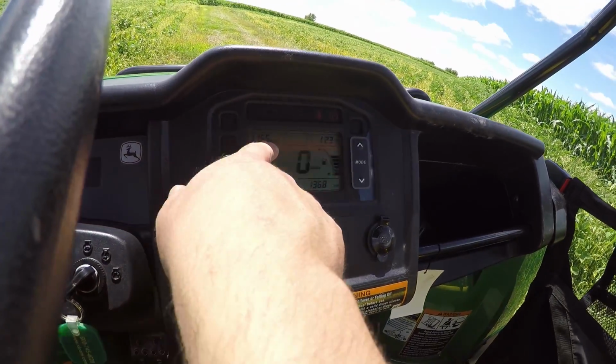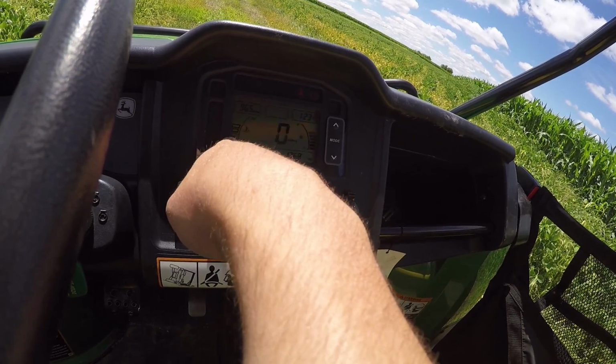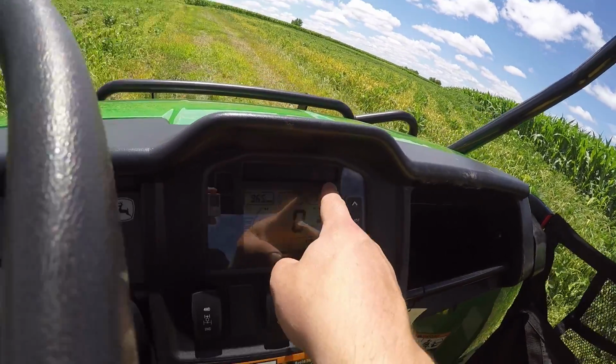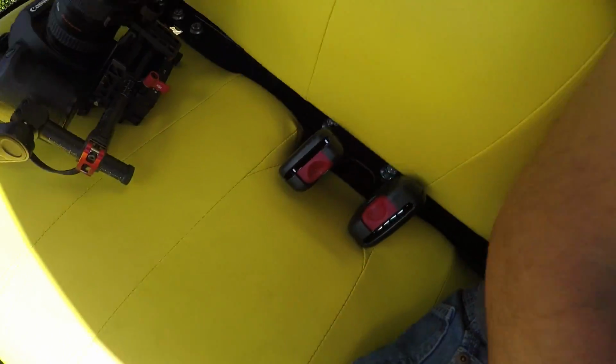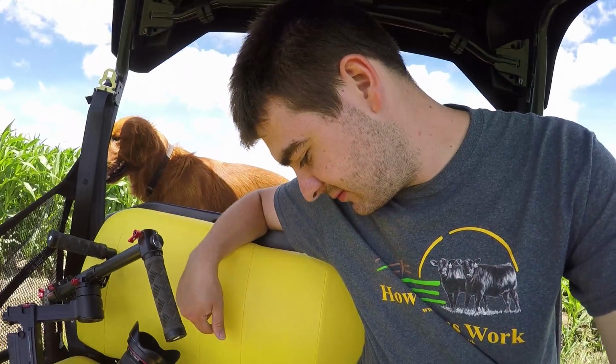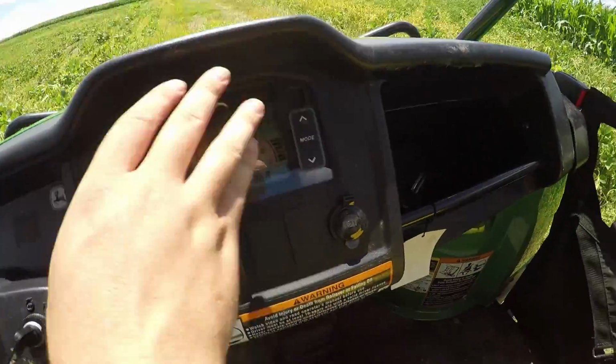Got our RPMs here, time, speed, trip, odometer, and hour meter, and engine temperature and fuel. Now up here, we got indicators saying that the parking brake is on, and I don't have my seatbelt on, which we were sitting here wondering why this seatbelt clip on the driver's side is bigger than the one on the passenger side. And you look at this one's slightly bigger, and the reason for that is because there's a sensor in there. So yeah, we got a battery sensor up here, engine oil pressure, I think, I can't really see, and engine temperature warning lights. So that's everything up there in the dash.